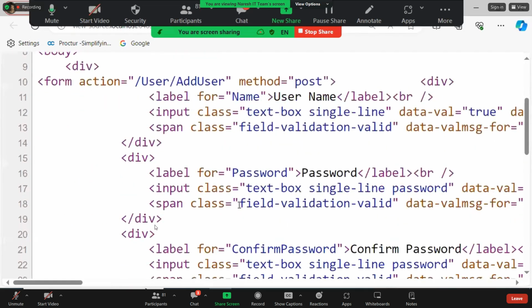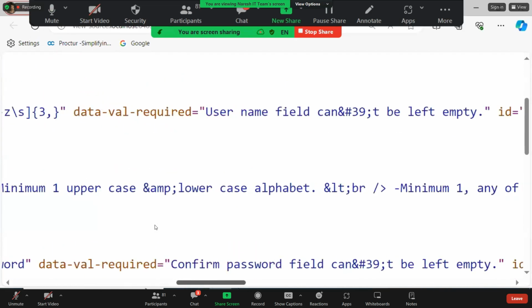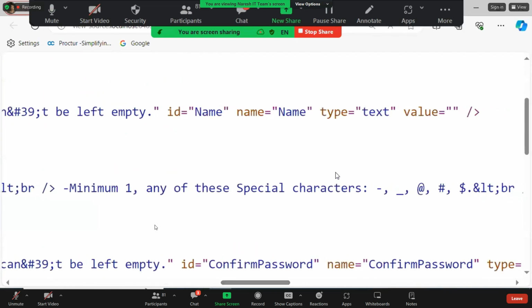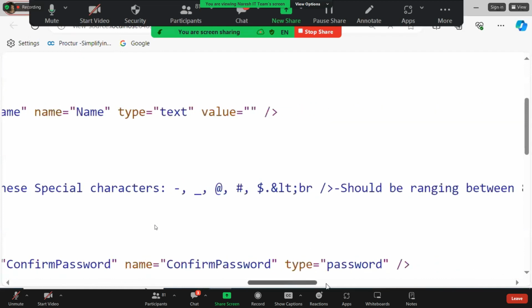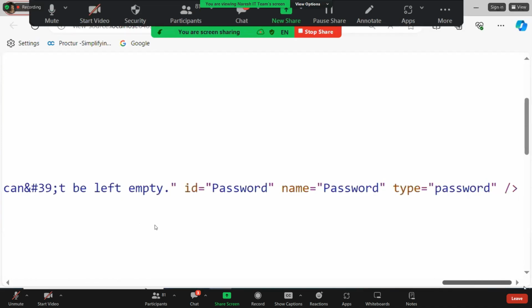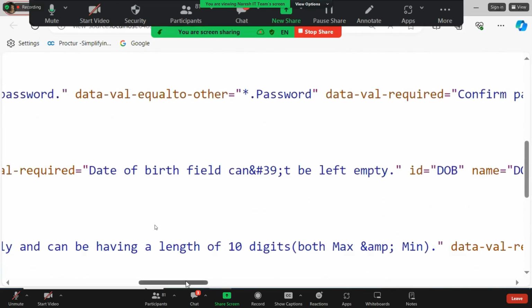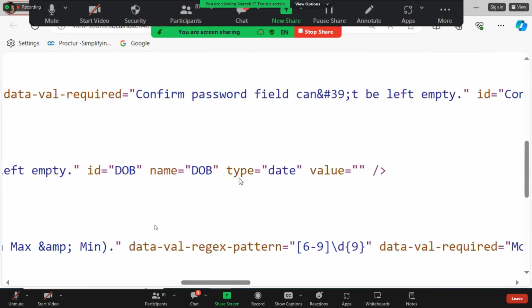Come on, observe. Type text. Type password. Next one also password. Type date.